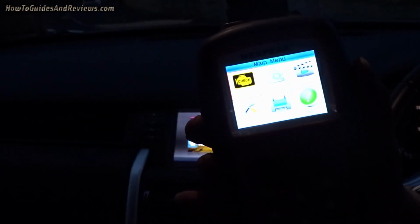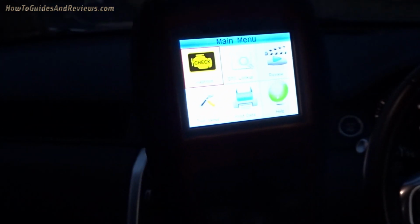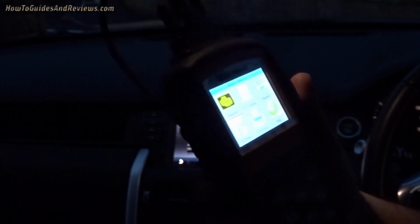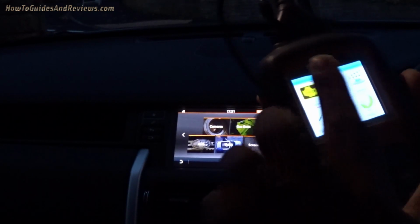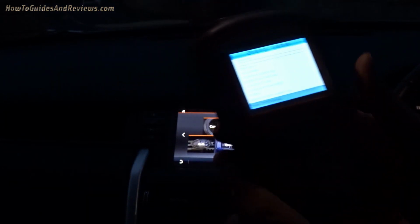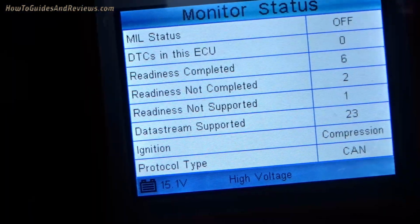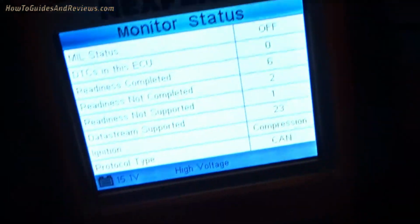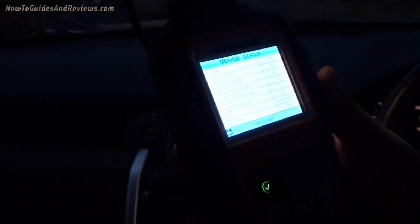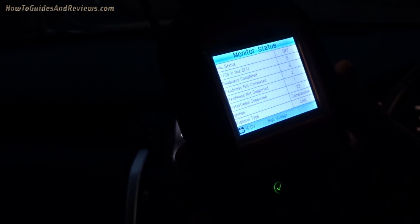Yeah, I think it's a bit fuzzy from a distance. Okay, so car started up. Let's look at the check engine first. That's probably the most important. Oh, it's not touchscreen. Okay. It's now processing, reading data banks. Has it done it yet? Oh, yeah. So this is what it shows on the monitor status. MIL status off. DTCs in this ECU 0, readiness completed 6, readiness not completed 2, readiness not supported 1, data stream supported 23.